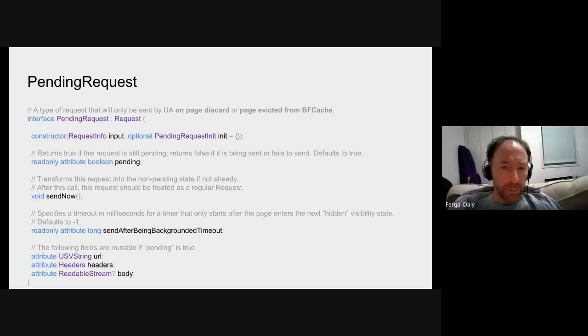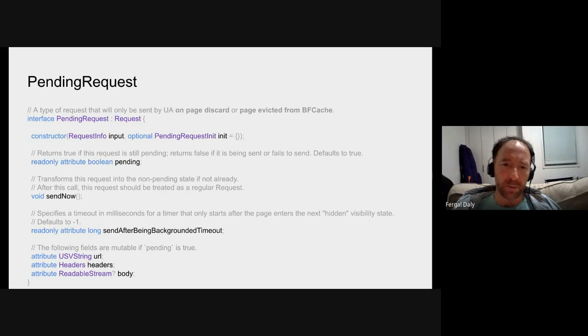Sorry, Ming, I just want to interrupt and say one thing, so that people aren't confused. This API is very similar to what we had been proposing before, the pending beacon things, where you would create an object that manages the whole thing. We've moved away from that to creating a request that goes into fetch. So if you're thinking this sounds familiar, it is, but it's not.